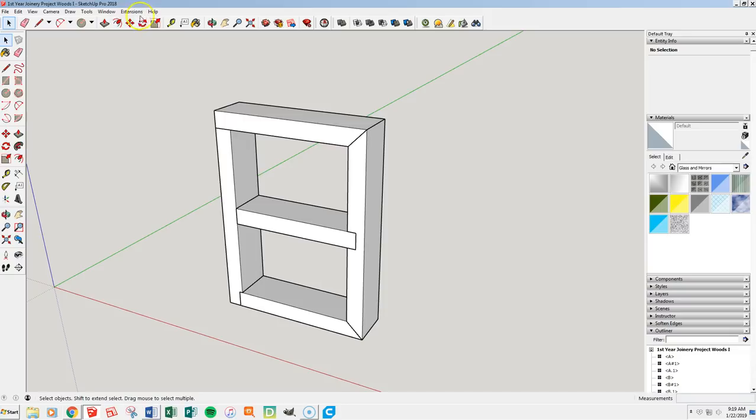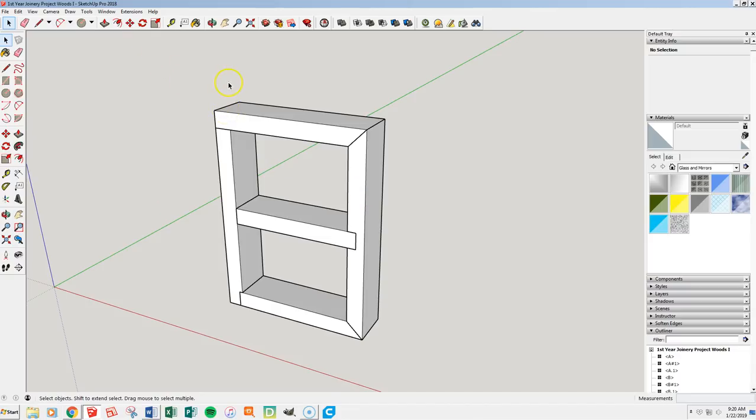You should have this option pop up, Extensions. I click on it, and I should have Cutlist pop up. I have another extension that you don't need to worry about. But if this tab did not show up, we need to repeat that process. Go back into Window, go back into Extension Warehouse, and install it again until this tab pops up, and we can run this. So now, that's how we install an extension.